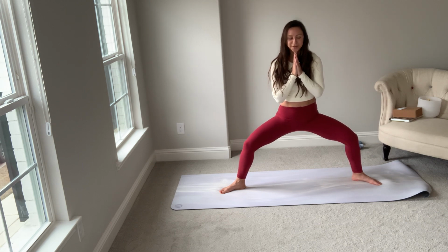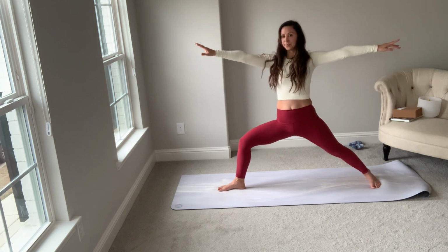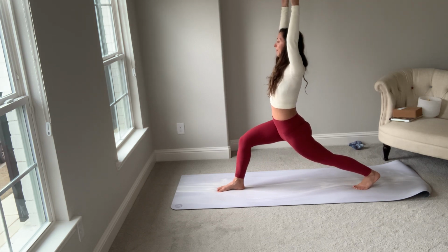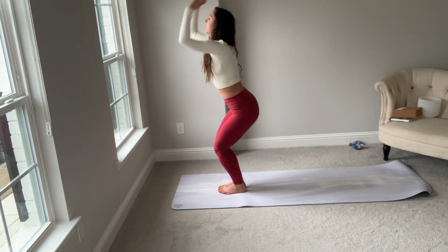Beautiful. A little bit deeper for the last 2 breaths. Just because you can. Beautiful. And then we'll pop it up. Exhale, warrior 2. Inhale into crescent. On your exhale, prepare. We're taking flight into chair pose. 1 chair vinyasa here. Inhale, chair.